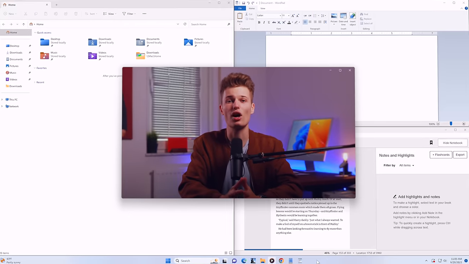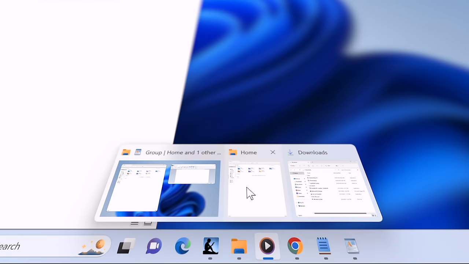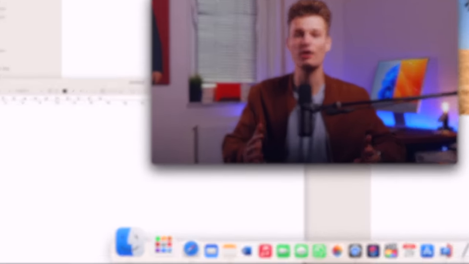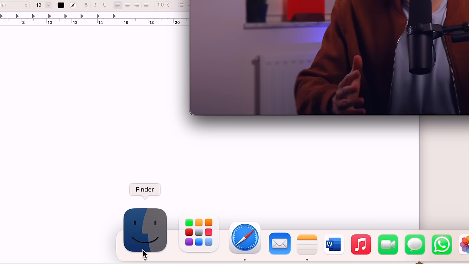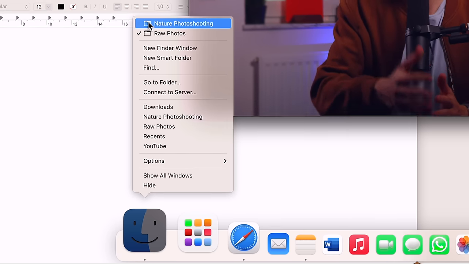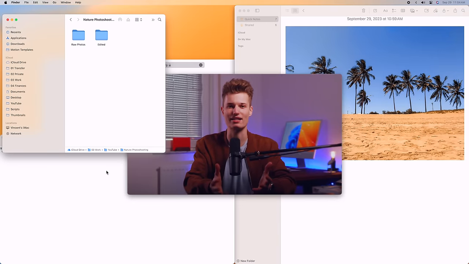On Windows, we've got the Taskbar Quick Look to preview active windows of an app. You can't do that on the Mac stock, but you can click and hold any open app, and then while still holding, move your cursor up to this list to quickly select one of the active windows.